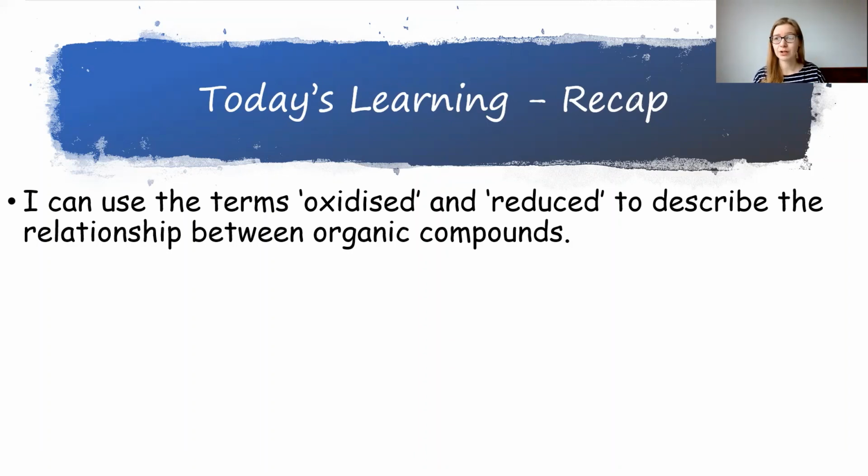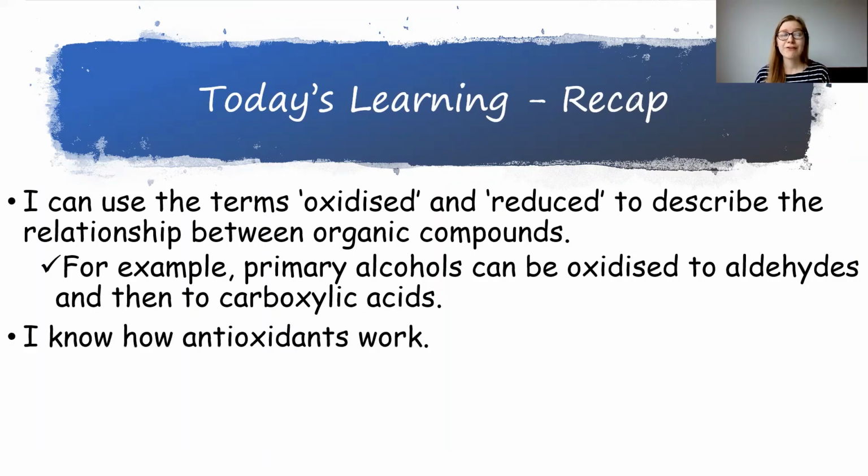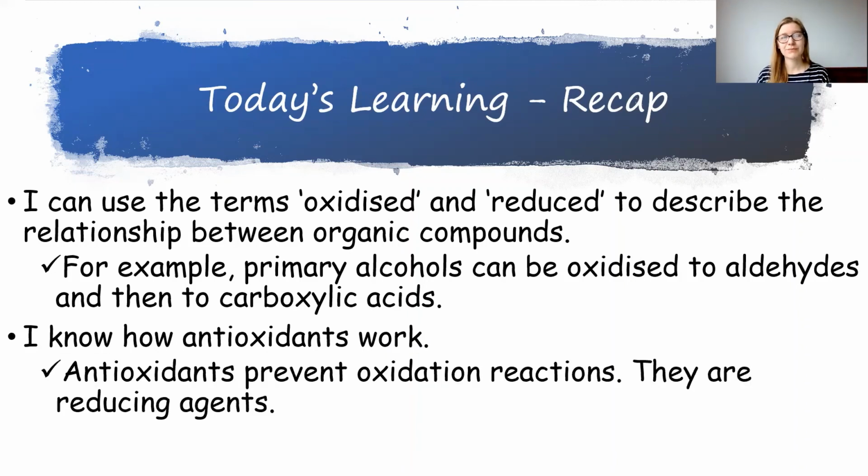I can use the terms oxidized and reduced to describe the relationship between organic compounds. So we know that they are chemical opposites. And we could say, for example, primary alcohols can be oxidized to aldehydes and then to carboxylic acids and so on. So using the terms like that. And finally, I know how antioxidants work. So they prevent oxidation reactions, for example, in food, and they are themselves reducing agents.